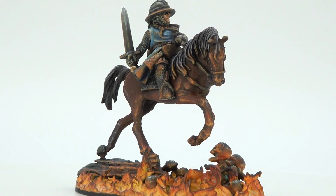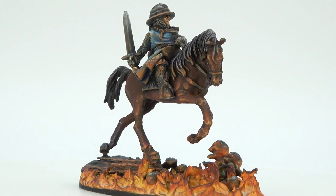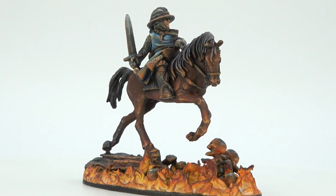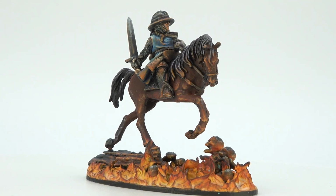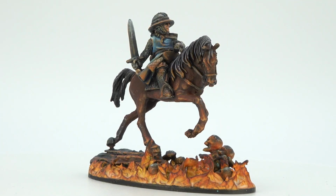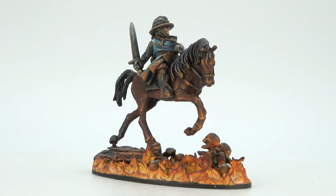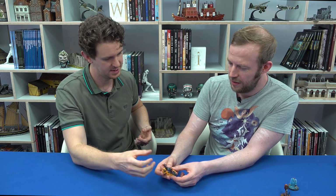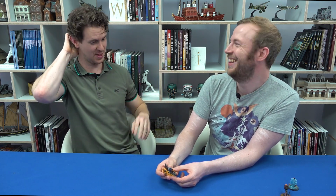So we won't get into too much detail on this because we do have a guide in the magazine for how you've done everything. Some of that is also going to be on the website for the basics of painting the rider and the horse. But yeah, it's a very cool effect. You sculpted all these flames. You actually built some of the base up as well. So we just thought we'd have a quick peek at that one as a little teaser for what's to come in the next issue. For anyone that is interested, the way that I did it though was... it's censored. In the next issue. Okay, there we go.